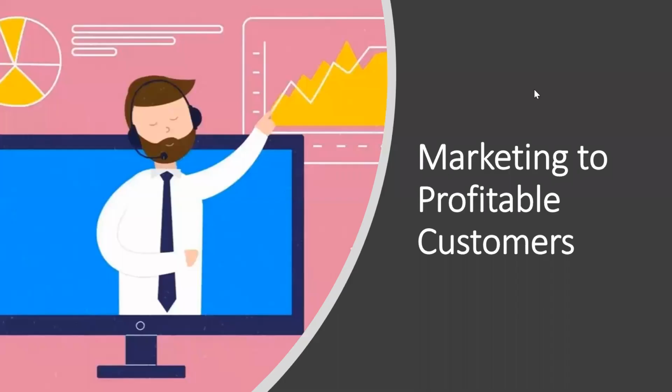Good. We'll take a pause here. So till now we discussed how to calculate customer lifetime value and then also identify the segments which can be profitable. So again, purely based on the CLV, we are going to compute different segments and then look at it. Now let's look at how to market to profitable customers.